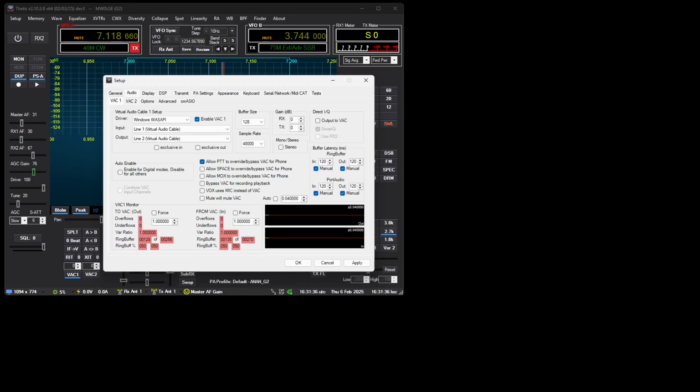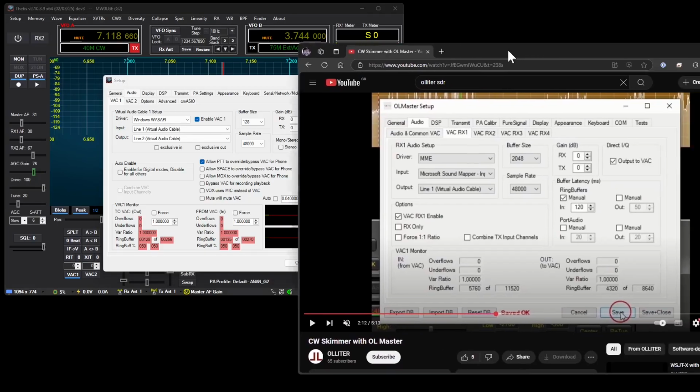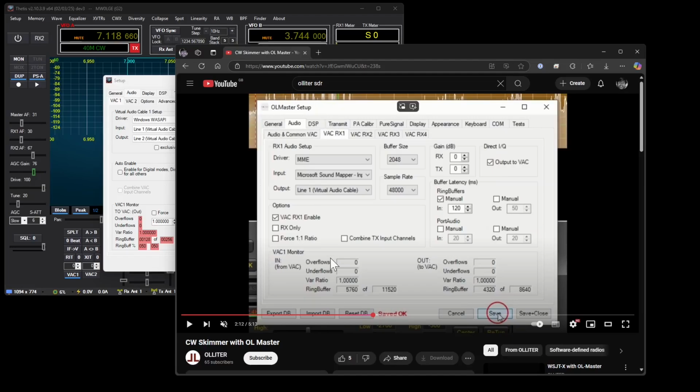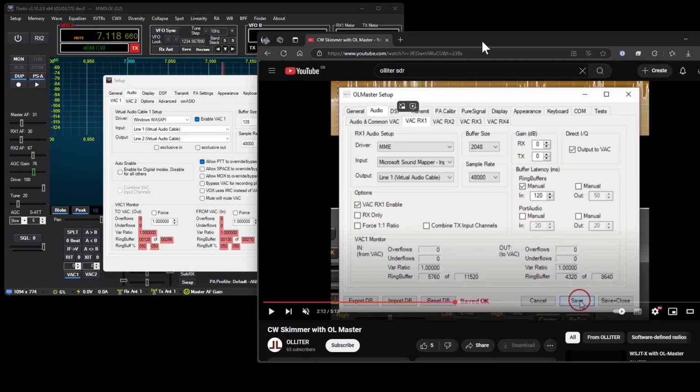However, if you look at one of their videos, unfortunately it's not in their manual that I could find anyway. If you look at one of their videos for OL Master, lo and behold, it's got this ring buffer exactly the same way that I formatted it. And they have categorically said that they have not used Thetis in their development. Well, I beg to differ. The odds on them doing exactly the same thing that I did is extremely low. There is a possibility that they did, but I don't believe that would have happened.